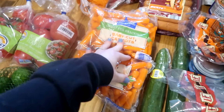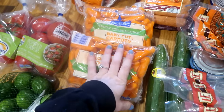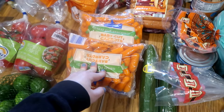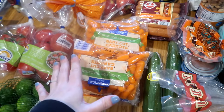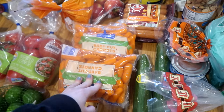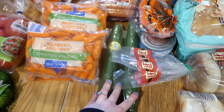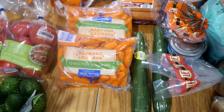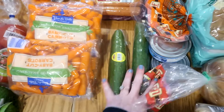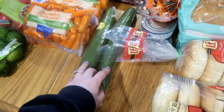Four bags of mini carrots — that's about one bag a week. The kids devour these for snacks and in lunchboxes. We almost never dip them in ranch, we just eat them plain. Same with the cucumbers — I got two English cucumbers. The kids love these on sandwiches, roll-ups, and as snacks. They just don't like dips much.